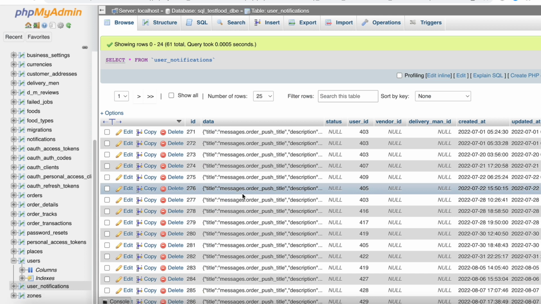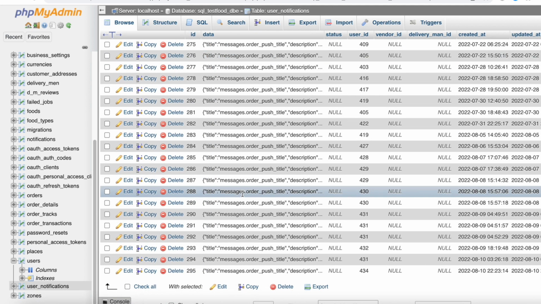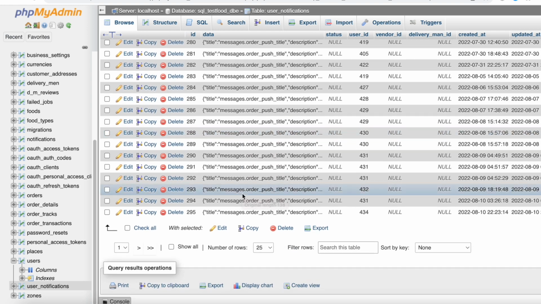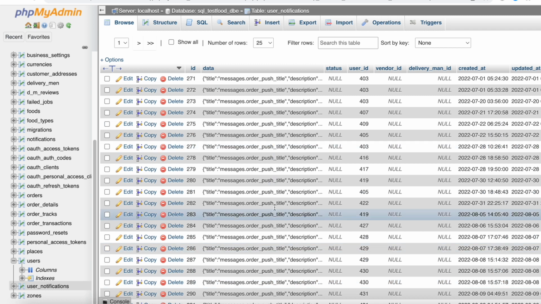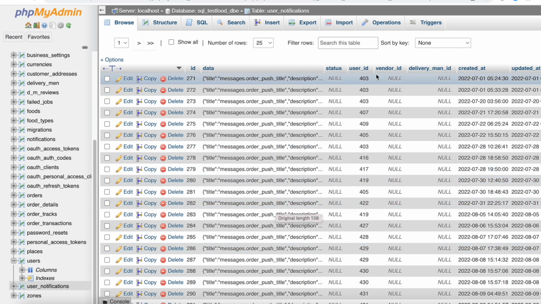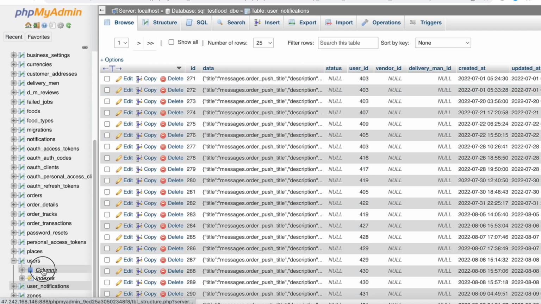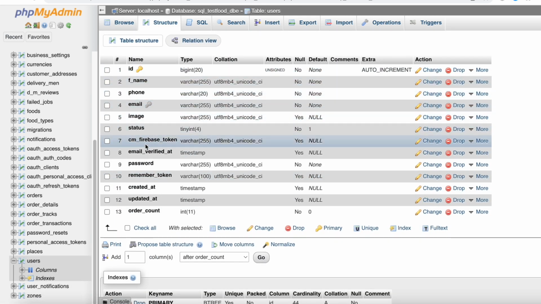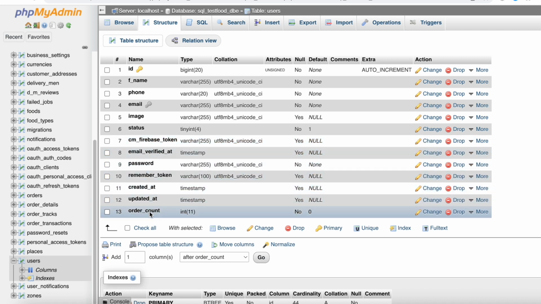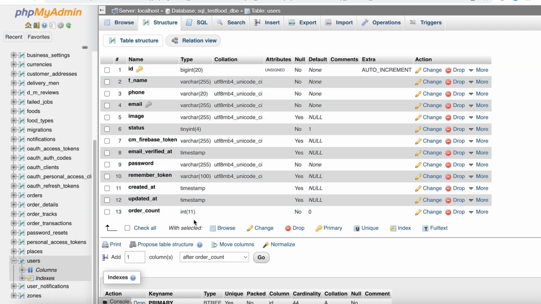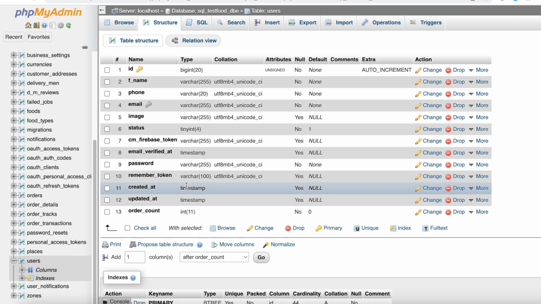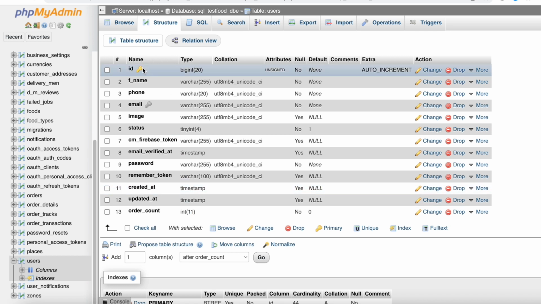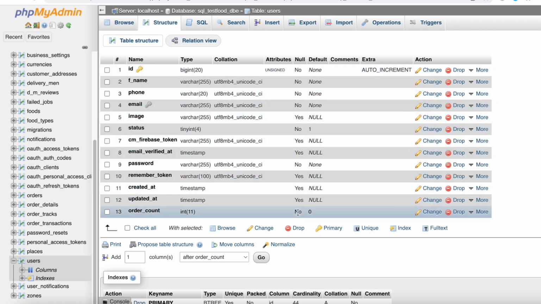Now this server and the database I made long ago, actually, so a lot of users are trying to use this. That's why you see so much information from certain users. This is the user ID. Anyway, your columns should look like this: ID, name, phone, email, image, status, Firebase token. Okay, so just go ahead and create them and you're good to go. And as you do that, make sure that ID is auto incremented. And over here, these values are also quite important.